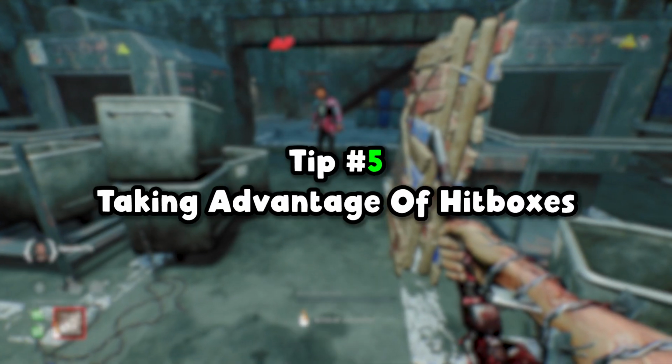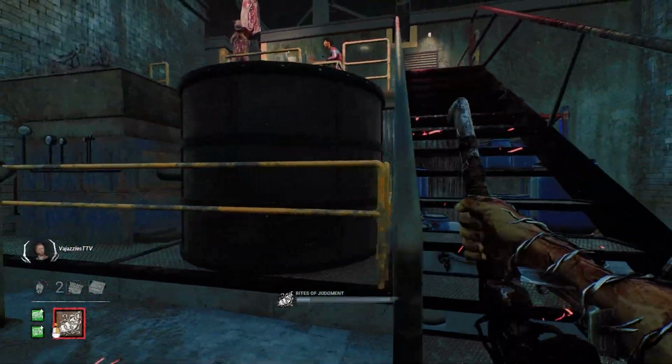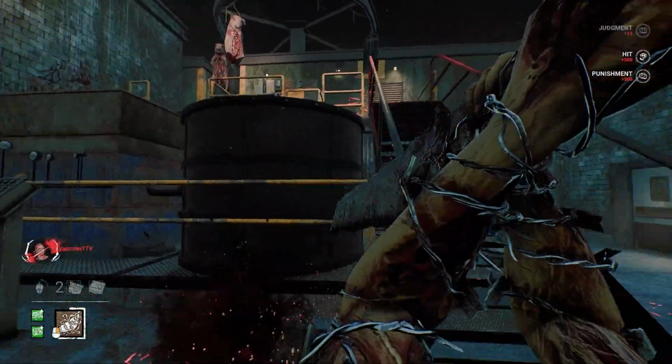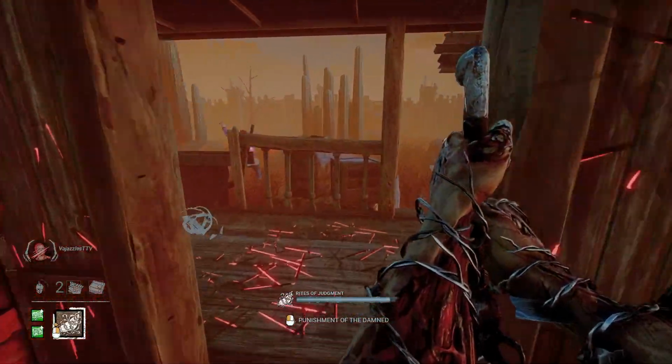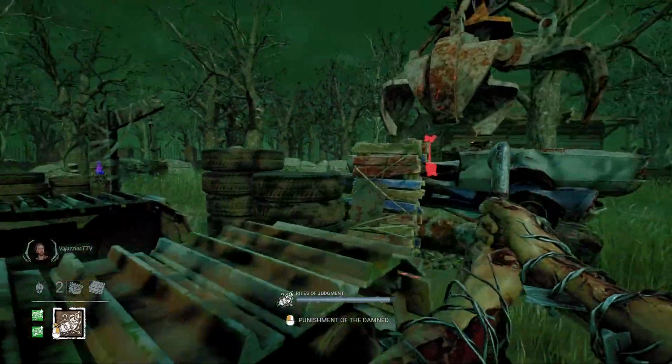Tip number 5, taking advantage of hitboxes. There are many ways to take advantage of Pyramid Head's Punishment of the Damned. One of my favorite ways is to go for pipe shots on Gideon. But you can also manipulate your power in ways that your average survivor may not expect.